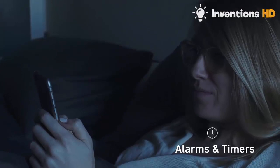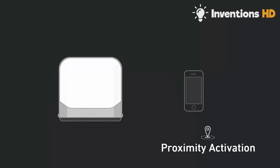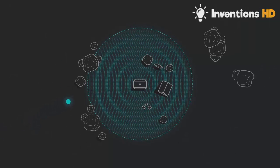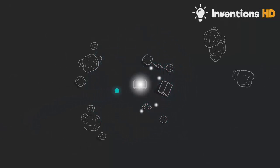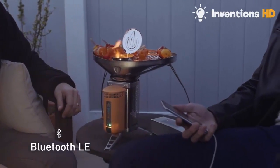Set sleep timers or alarms to wrap up your night or start an early day without fumbling in the dark. Enable proximity activation, and the Base Lantern will automatically turn itself on or off based on your location so you can find your way back home safely and easily. Oh, and the app itself barely uses any battery from your phone thanks to low energy Bluetooth settings.